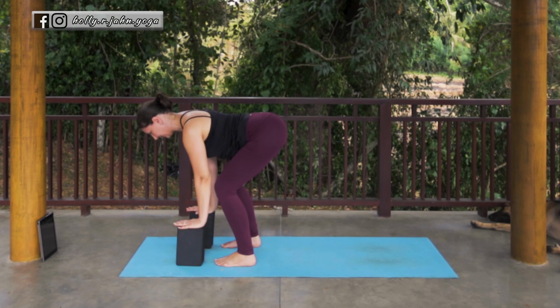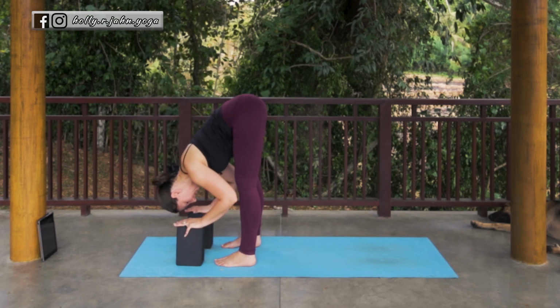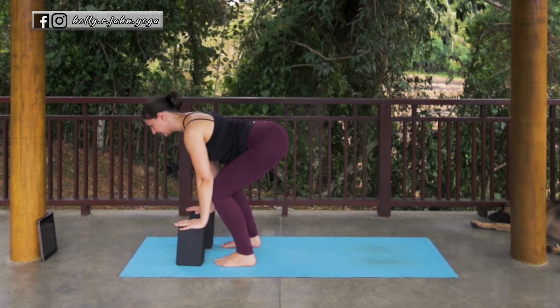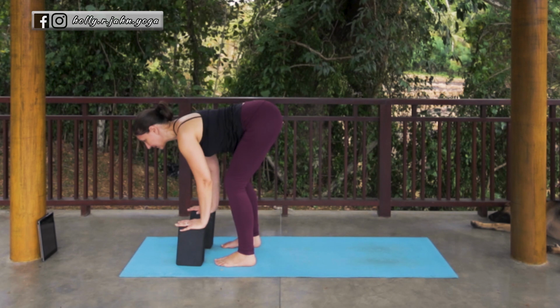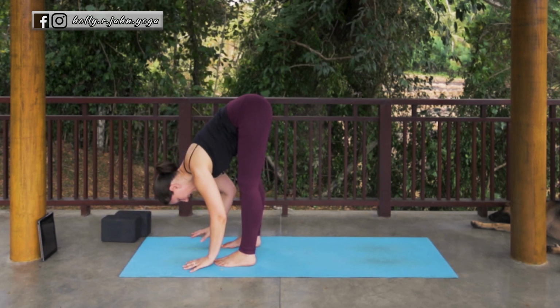Inhale, lifting. Exhale, straighten the legs. It's okay if you get a little shaky sensation in the legs here too. Inhale. And exhale, good. We'll stay here now. You can move the blocks or whatever you're using under your hands out of the way.